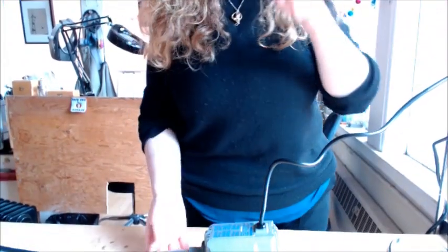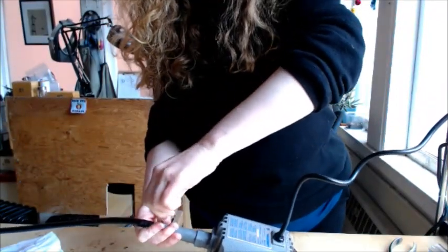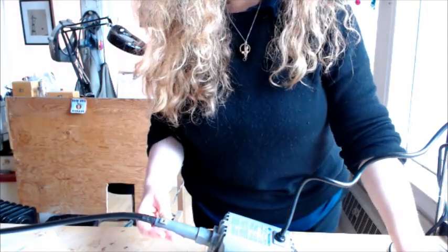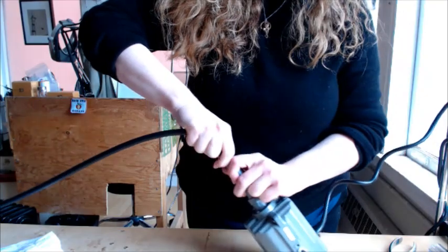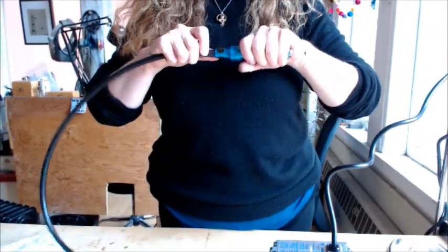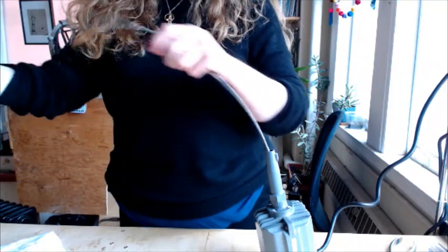Normally I would lay this flat on my table. You'll probably want a little container to put this little part into so you can find it later. Then this part is really easy. This is called the sheath, which is the rubber outer coating. First, you're going to want to take off the handpiece — for most flex shafts you just give it a really gentle tug and it comes right off. Then take this rubber part of your flex shaft and slide it off. And now you have the rubber sheath taken off — just set that to the side.